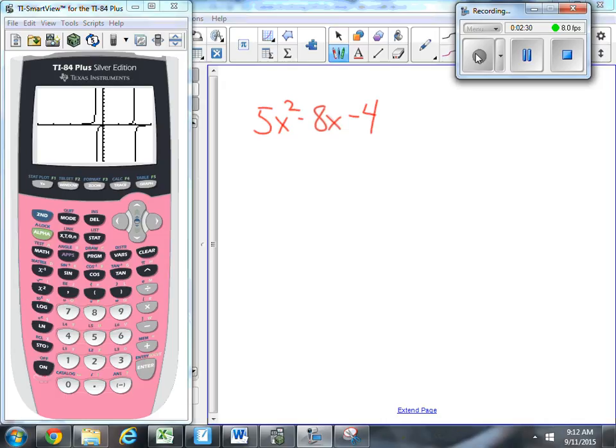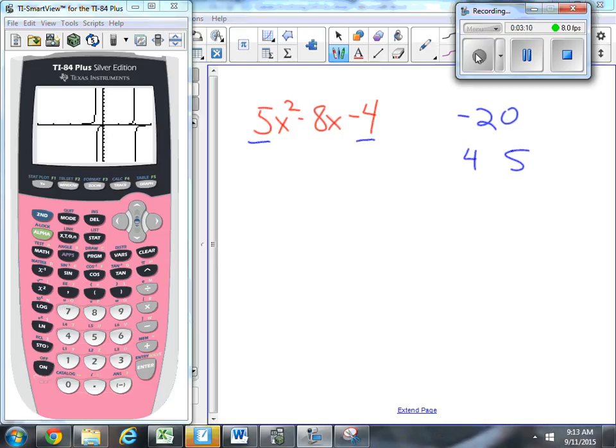And I'm going to do it using the surefire method of factoring, which if you don't remember, there's another video on this, but this is how you do it. It's a quadratic expression in standard form, and I take the first term and multiply it times the last term, and I get -20. And then I have to find factors of -20 that when I add them together will equal -8. So I just generally run through factors. What about 4 and 5? I can make those equal -20, but no way I can combine 4 and 5 to get me -8.